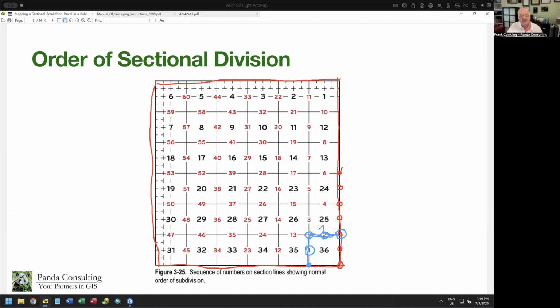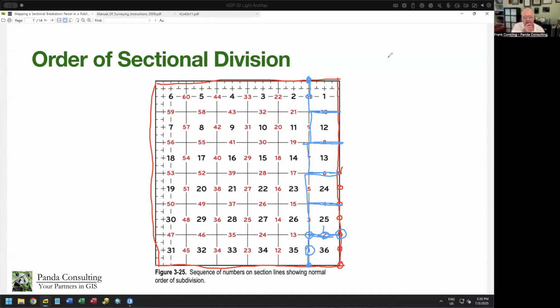And they'll follow this north to here, back to here, come back and check the monument. North to here, back to here, come back and check the monument. North, then over, and then back, until they get to that northern tier of sections within this township. Then they'll go up half a mile and drop a corner there. Then they'll go up and try to tie into this corner that's already established on that north line of it.